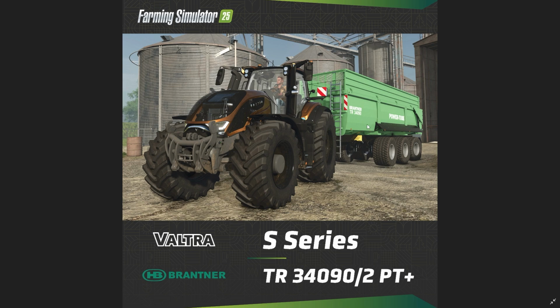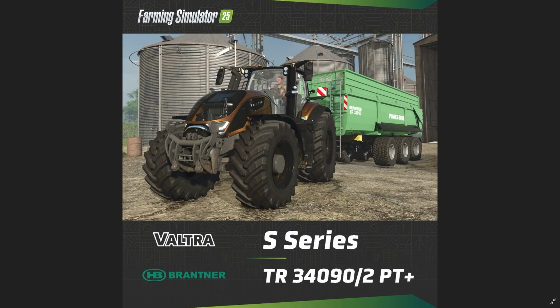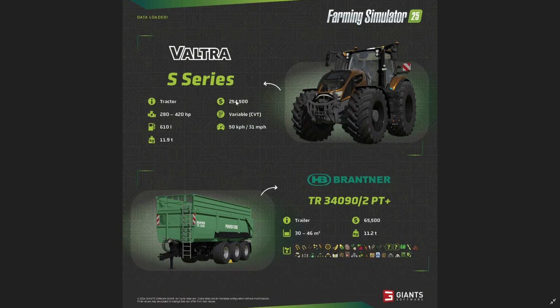Fantastic looking machine though. If we skip to the next sheet, we do have some more information on these two things. We still have the Valtra here with the road signs. Were they out in the previous one? Oh, they were. I didn't see them. So it is obviously a tractor. It costs 254,500. I'm guessing that's a start price with no extra options. You know yourself, you can add beacons and change weights on the front, linkage and stuff like that, and wheel weights. There's no wheel weights on this one actually, so that confirms we will be having additional customization as in FS22. It ranges from 280 to 420 horsepower. Again, just confirming there are going to be engine swaps in this, so that you can put different engines in the different tractors to make them higher horsepower.